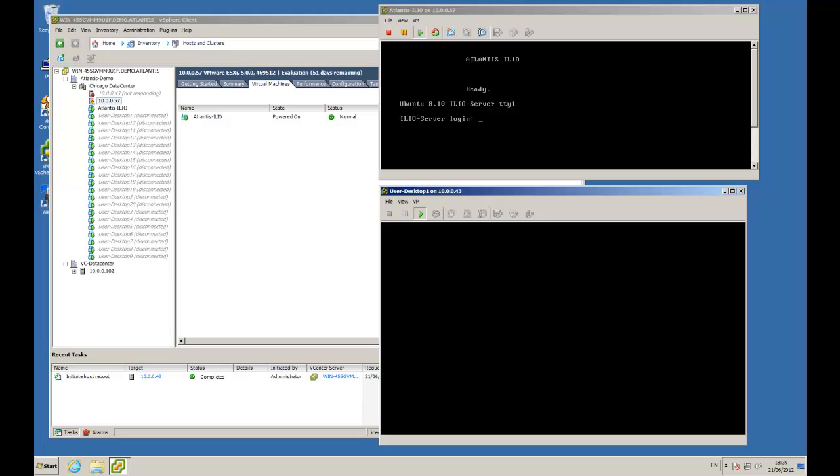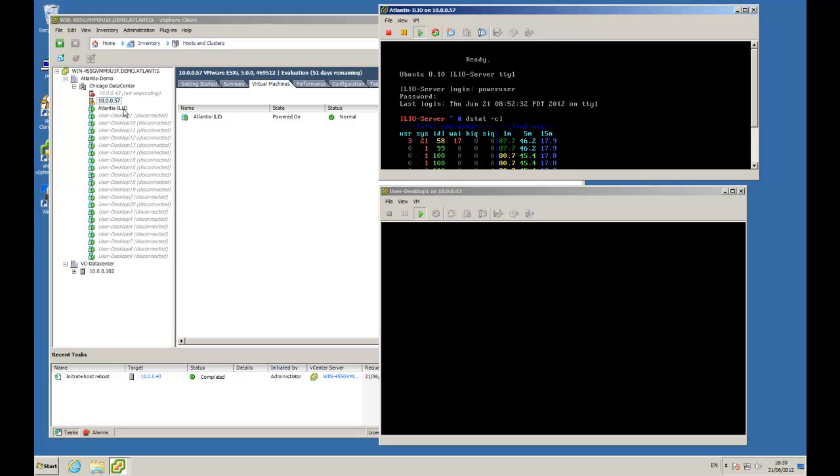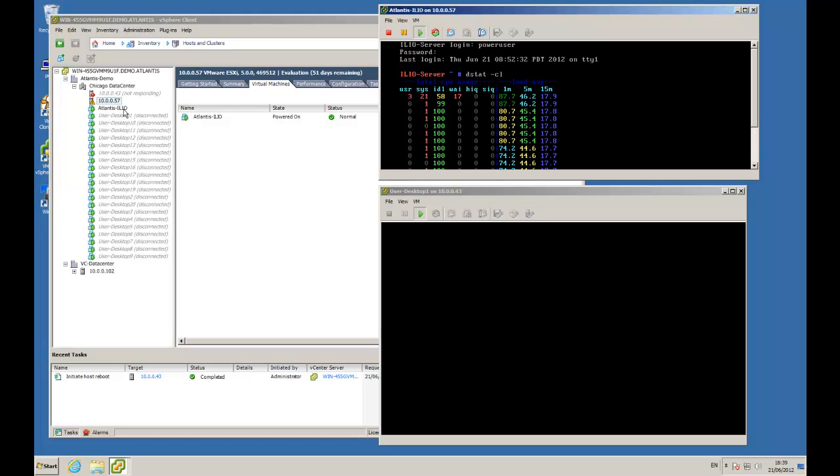So as you can see now, the actual appliance is up and running. It's ready. So what I'm going to do is just log in. And I'll actually start monitoring IO in the appliance itself. And what will happen, again, since the appliance is up and running, from a virtual center perspective and a cluster perspective, there are some settings of how fast an NFS mount gets added. We leave it as the default.